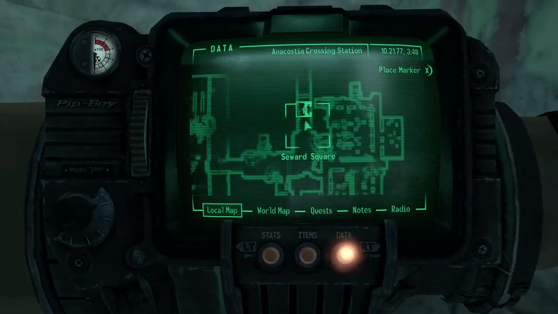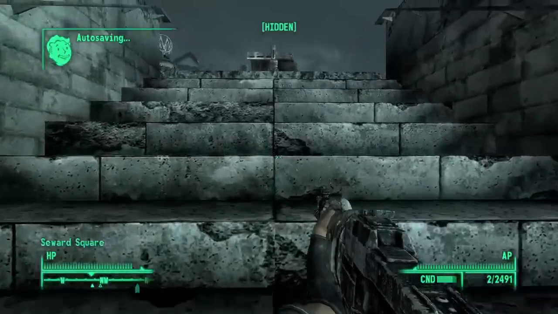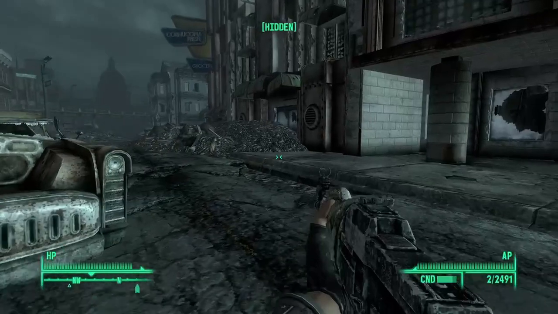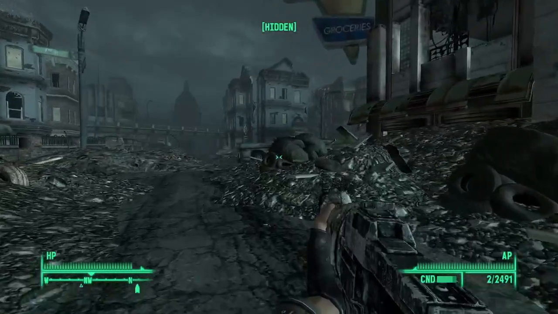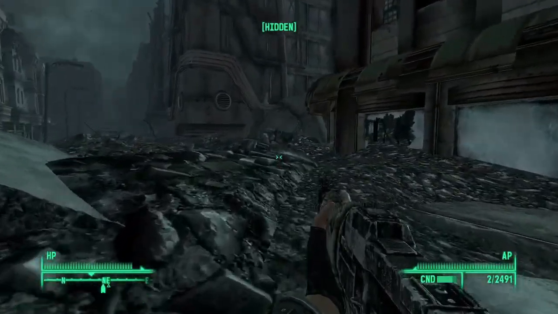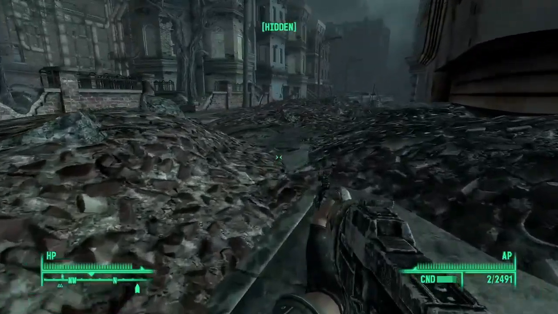This says to go back up this way. It says to go this way. Guess we gotta go down the street. Look like. Am I going the right way? Apparently I am.